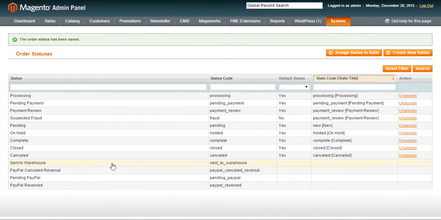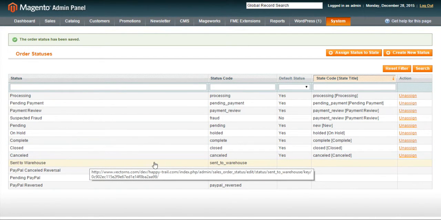And so now we see our new status shows up in the order statuses list here. There's one more step to be able to use this status. Right now it's not an active status, so we need to assign it to a state. And we're going to assign this particular status to the processing state.